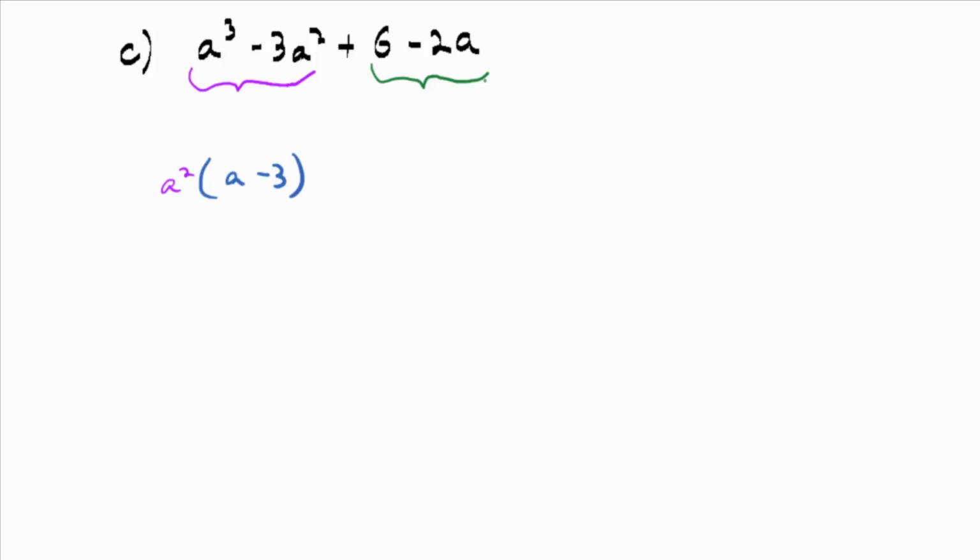What could you factor out of that to get a minus 3 left in parentheses? Don't call out the answer. Think about it. Okay, now that you've had a chance to think about it, what could you factor out? -2. Everybody agree? -2. Now, you factor out, let me leave some space here so I can show some scratch work.